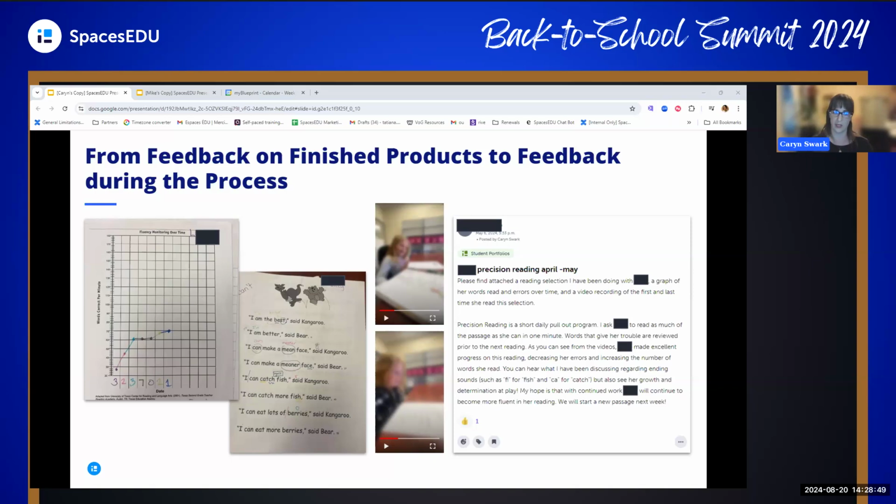I know some people don't like to do that, but for me, it's just so quick and easy to just have my cell phone. And quite often, because I don't want them to be self-conscious, I use my cell phone as the timer. So anytime I'm reading with them, I just have my cell phone like this for the timer. And when I do the final recording, I don't tell them that I'm taking it because as soon as I do, they get nervous. And the kids love to see this too, incidentally. As soon as I do that second video, they're like, can I see the first one? They're very excited to see their progress.